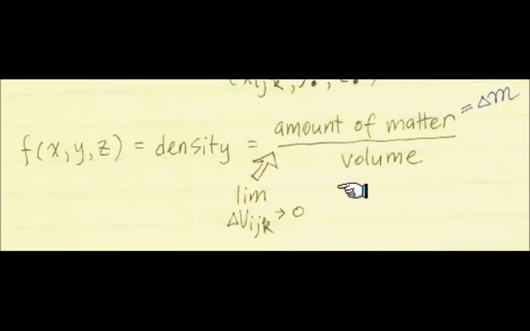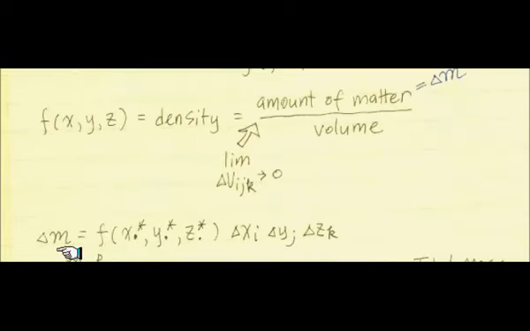So again, if a sample is small enough, you can take that as a good approximation. Assuming that because it's small, it's a uniform distribution just in that tiny cube, we can simply multiply the density by that small volume to get a good approximation of the mass, or amount of matter, inside that small piece. That is the mathematical definition of density, the limit of the quotient of the amount of matter in a given volume.